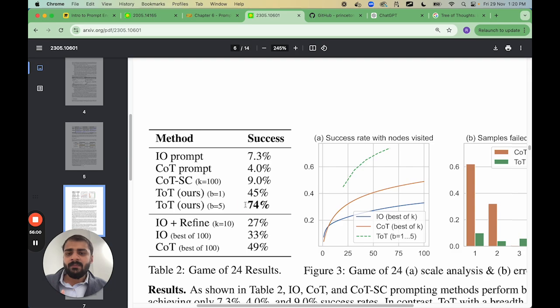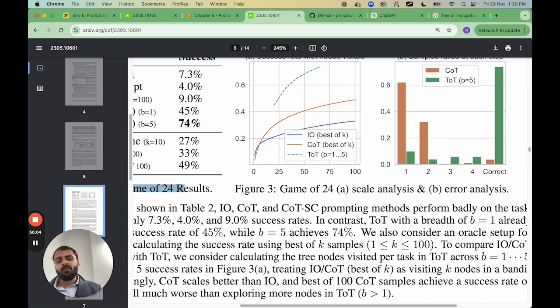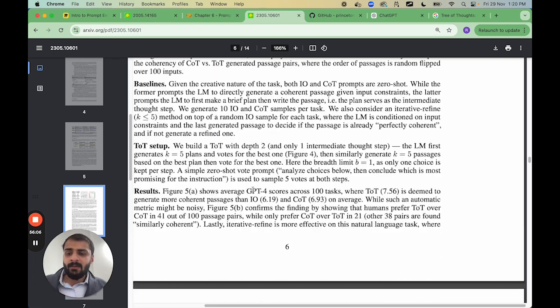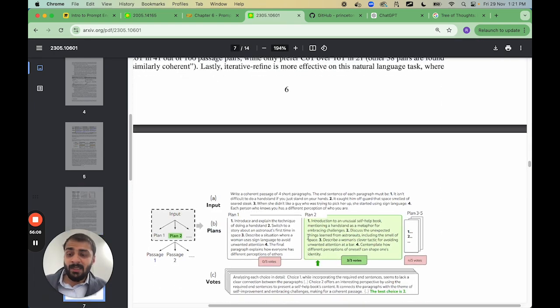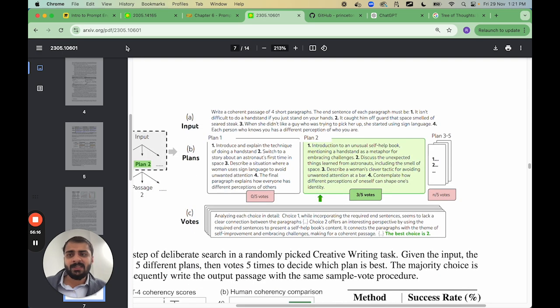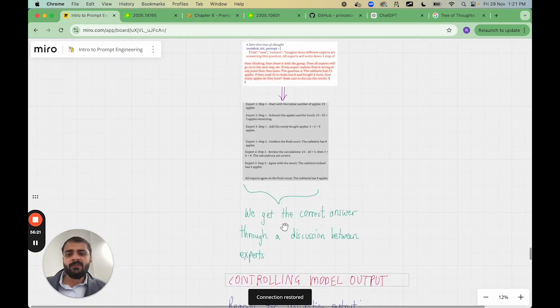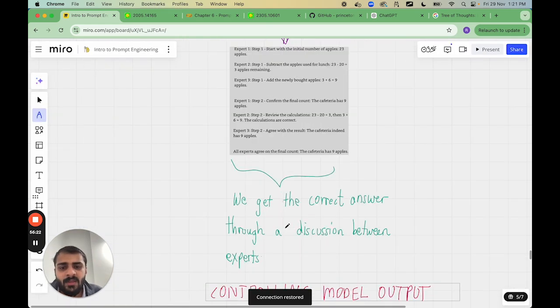As you can see in the paper, they have some results which show that tree of thought prompting achieves a lot of success on mathematical problems like game of 24, then comprehensive problems in English literature where we have to generate stories from multiple different angles or multiple different ideas or which satisfy multiple constraints, etc. So these are the advantages and disadvantages of tree of thought prompting.